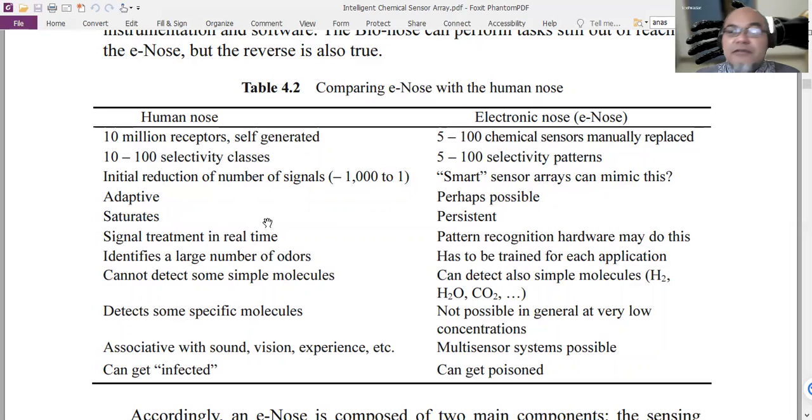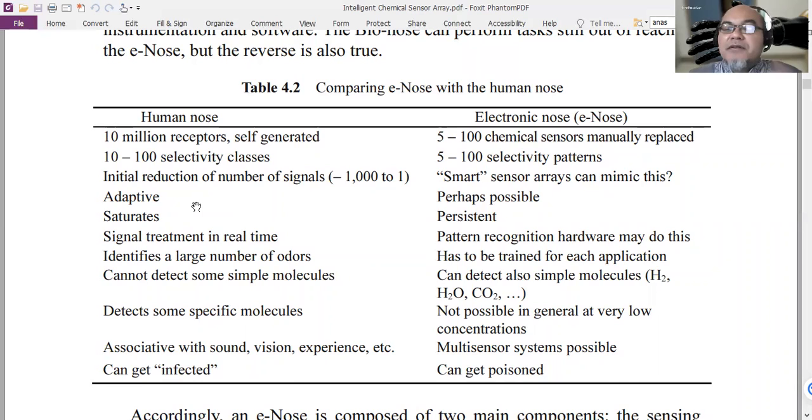The human nose saturates. Saturation is basically the characteristic of our neurons. If you remember the early chapters in our subject, sensors and measurement, the characteristic of a neuron is that after a while, the output signal from a neuron will be constant. It doesn't give any signal anymore because it saturates. Like when I mentioned the time in our skin, when we touch, we feel the touch at first. But after a while, we just consider it the common norm, and then we forget that actually we are touching.